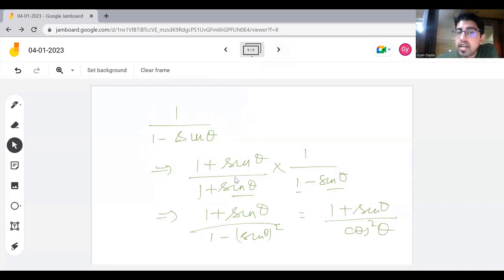Now, this is not rationalization, because if sine theta is a rational number, the denominator is rational, and I'm not necessarily rationalizing the denominator. But this is a concept we learn for rationalization of denominators, and I'm just using that word to indicate the method I'm doing. Don't go by the word rationalization and simply say that this is not rationalization of the denominator. This is a very, very strong method when it comes to solving some of the questions in trigonometry.